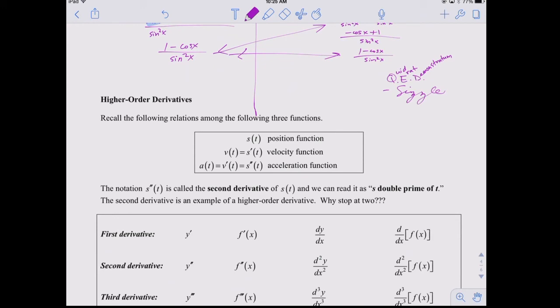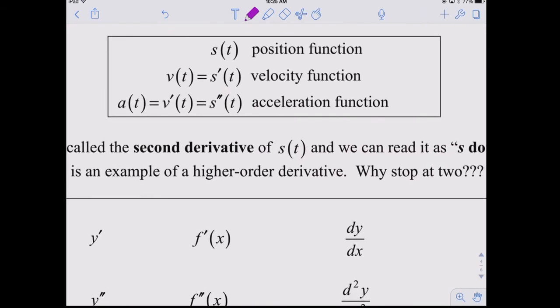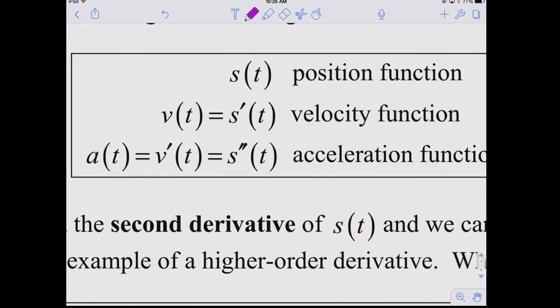Hey, higher order derivatives. We've already seen this, haven't we? When we did the calculus book, Falling from the Tower. When we talk about the rate of change of position, we're talking about velocity. When we talk about the rate of change of velocity, we're talking about the acceleration. And if we're talking about how fast they change at an instant, of course, we're talking about their derivatives. So we've seen this notation before, and this single equation connects all three kinematic equations.